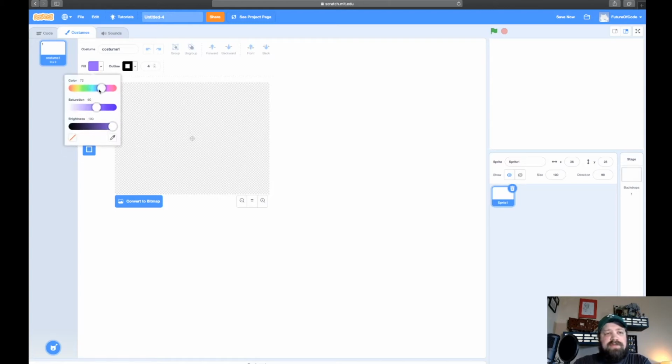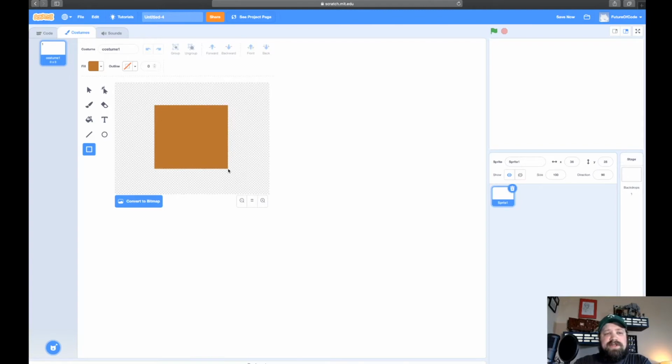I'm going to change the fill to more of a brown color. Just create something somewhat brown. It's good enough for me. I like having a thin black outline, but this time I'm going to try no outline, so it's just a brown square that shows up. And let's just make that.